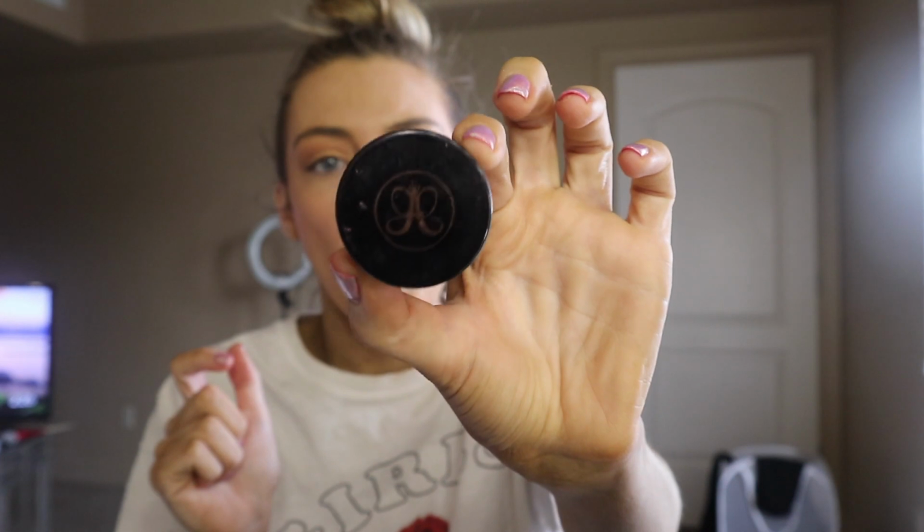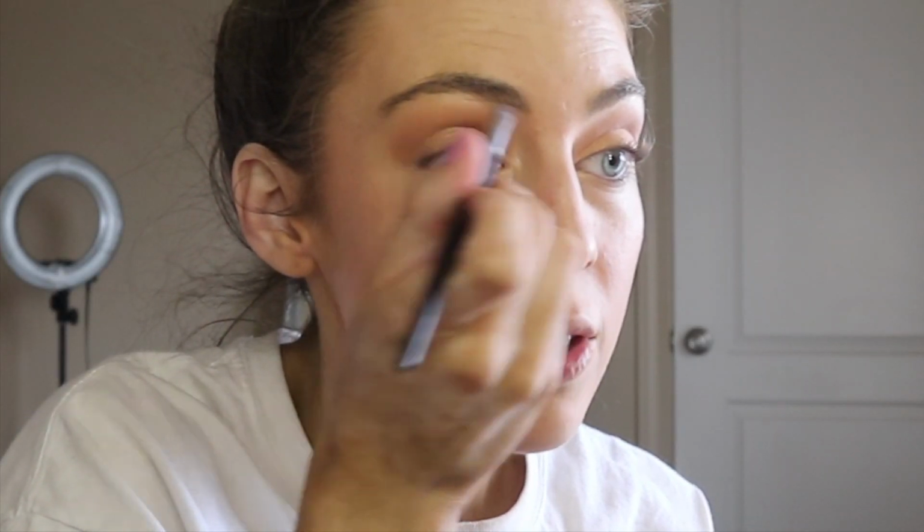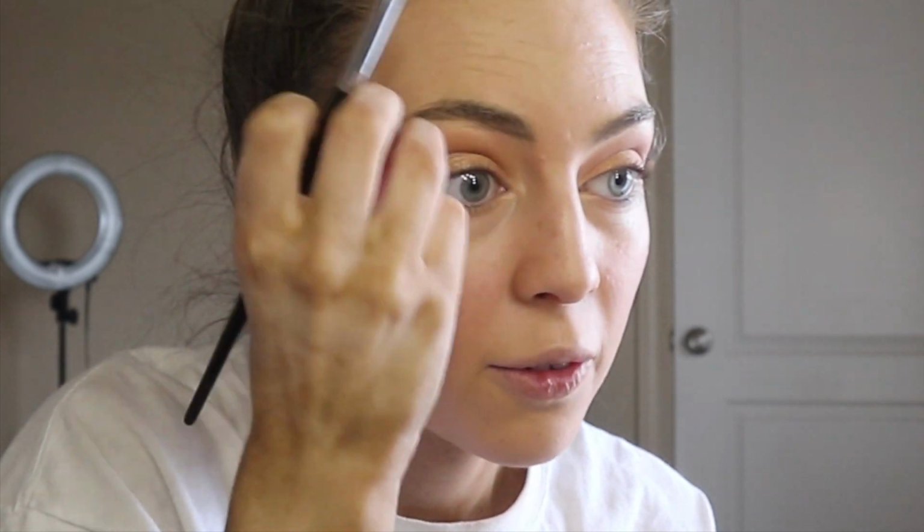Okay, so next I'm going to use my Anastasia Dip Brow Pomade in the color Blonde. And I just use my angled brush like this, and it needs washed. I know, they all need washed. It's not going, whatever. Okay, there. So I'm just gonna take this, and honestly, my eyebrows are pretty good. Like, I have nothing on them right now, but I like to define them recently. I didn't used to. Oh shoot, I've never done that before.